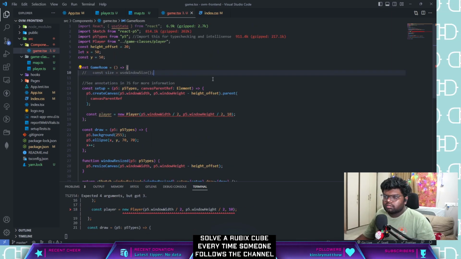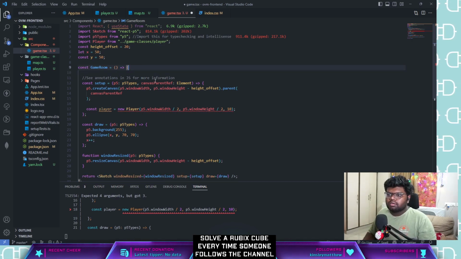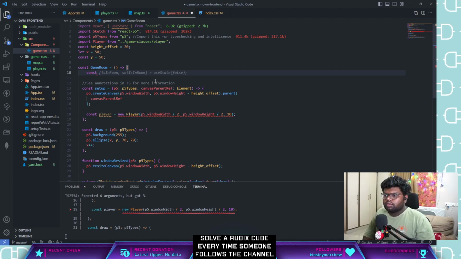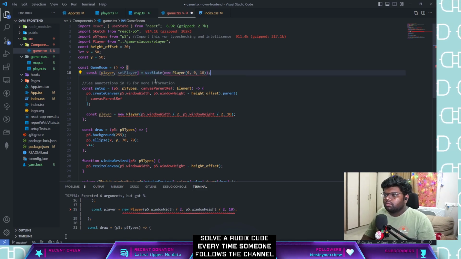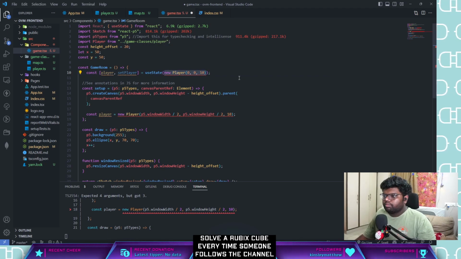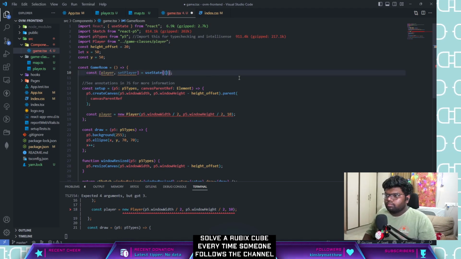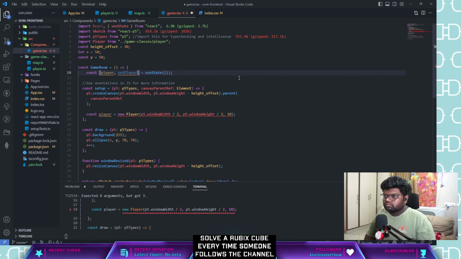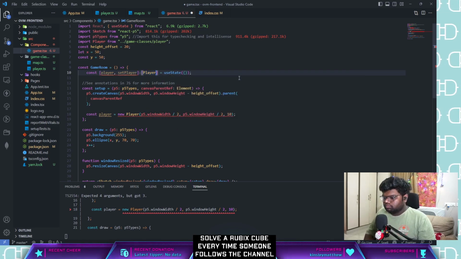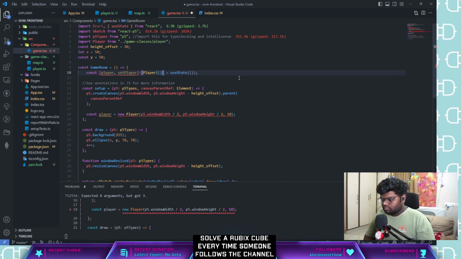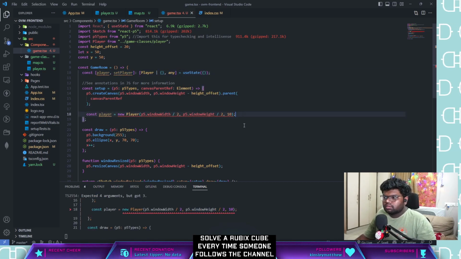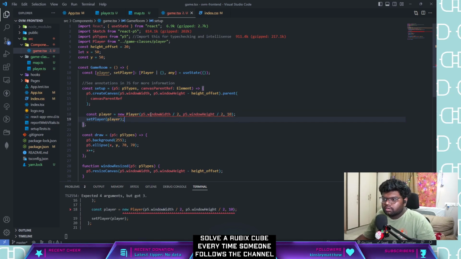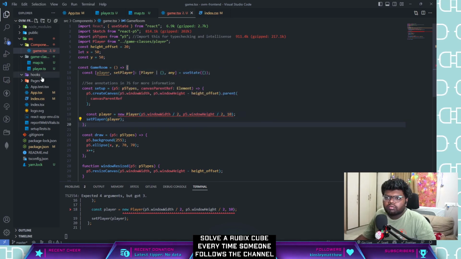Let's create a this line. It's going to be the player or an empty script, and then we need set player. Expected 4.3. What are you expecting more?